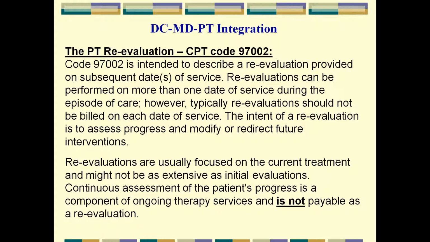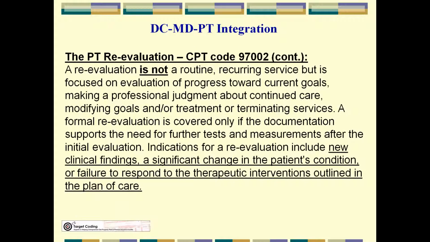Now, a little bit about 97002. This is intended to describe a reevaluation provided on a subsequent date of service. Reevaluations can be performed on more than one date of service during the episode of care. However, they are typically not done on every visit. They should not be billed on every visit. Reevaluations usually focus on the current treatment, and they're not as extensive as the initial evaluation. Continuous assessment of the patient's progress is part of ongoing therapy services and is not payable as a reevaluation.